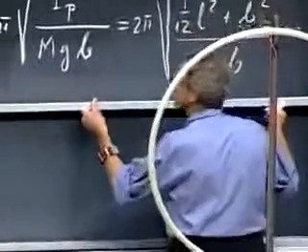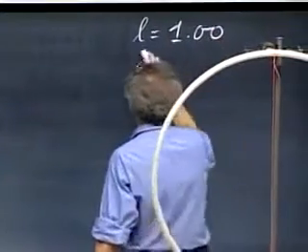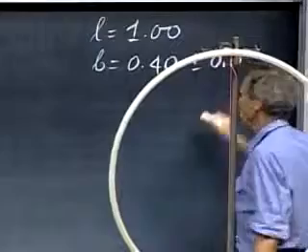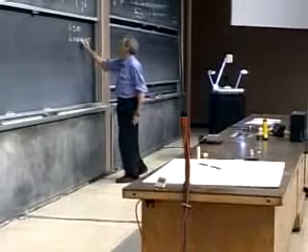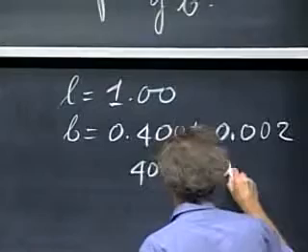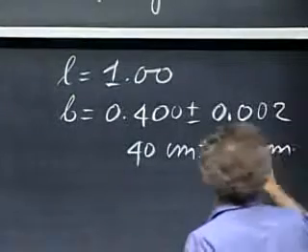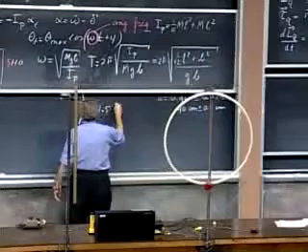In our case, it is an exact meter stick. So L equals 1.00, and b equals, it's about 40 centimeters, but we could be off by something like maybe 2 millimeters. It's not so easy to get that hole in precisely. So it's 40 centimeters plus or minus 0.2 centimeters. So that is an uncertainty of about 0.5%. I have L squared and b squared upstairs, and b downstairs, and that makes the error analysis a bit complicated. If I stick in the numbers, then I find a period which will be very close to 1.565 seconds.